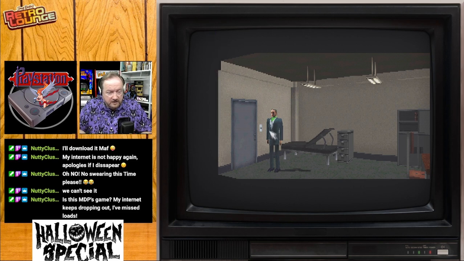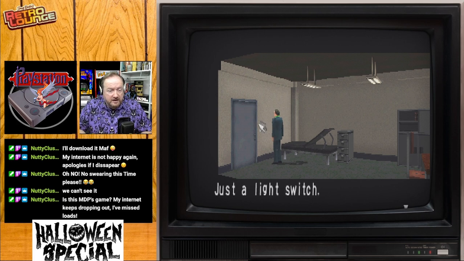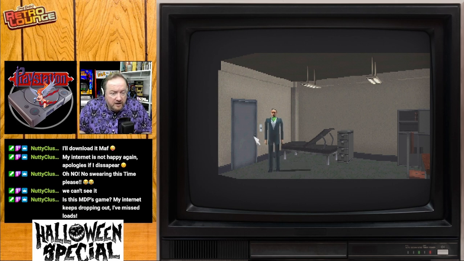Why can't I select anything? Select the door. Go to the door. Right, so... I can get him to move places, but he won't interact now. Oh, there we go. It's back. Do I have to interact with the switch before I interact with the door? Yes, I know it's just a light switch. Why won't you open the door? You know better. No! Ooh.